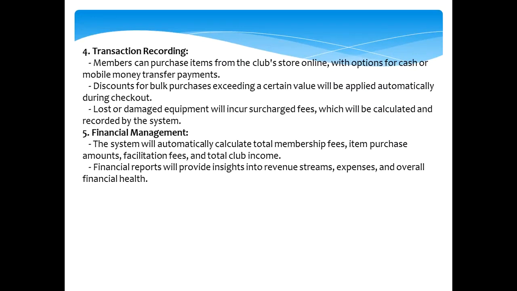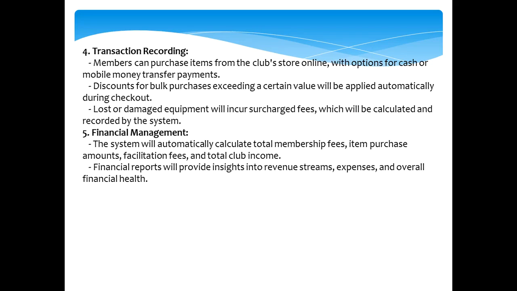Then it will also have a module for transaction recording. Members can purchase items from the club store online with options for cash or mobile money transfer payments. Discounts for bulk purchase exceeding certain value will be applied automatically during checkout. Lost or damaged equipment will incur surcharge fees, which will be calculated and recorded by the system.